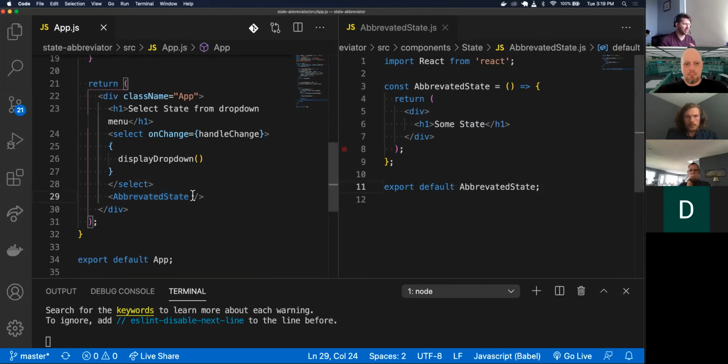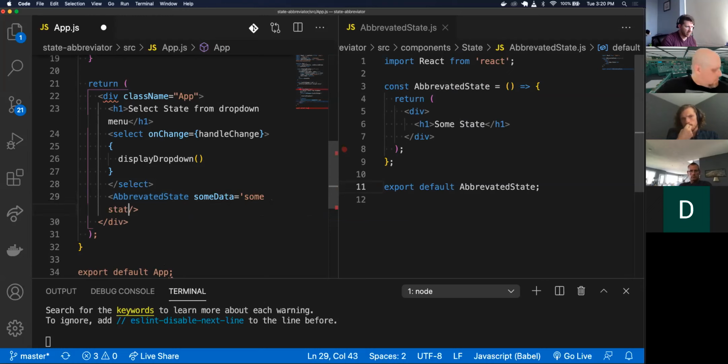So I can pass things down. Data that is passed down from a parent to the child component is known as props. And I can pass props to the abbreviated state by just typing stuff in here, inline with this. So some data equals some state data.